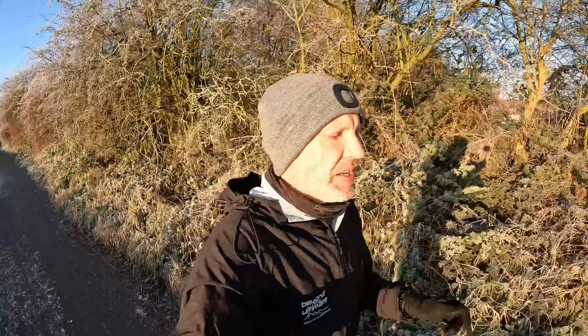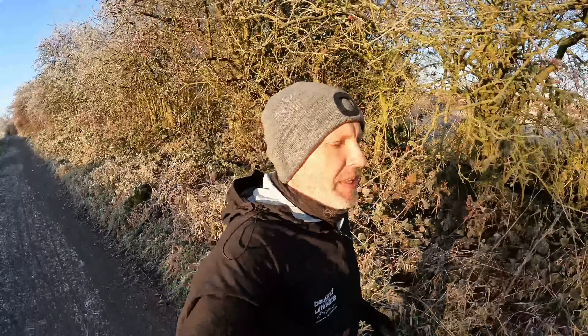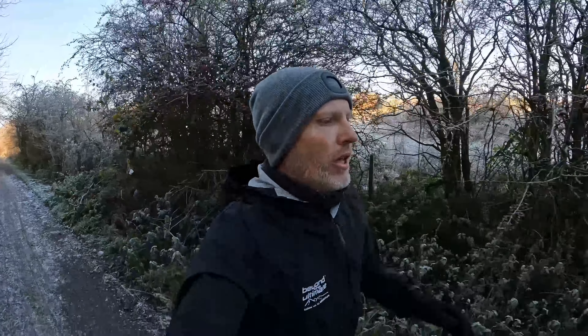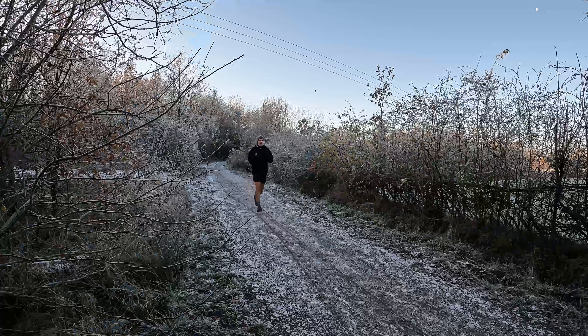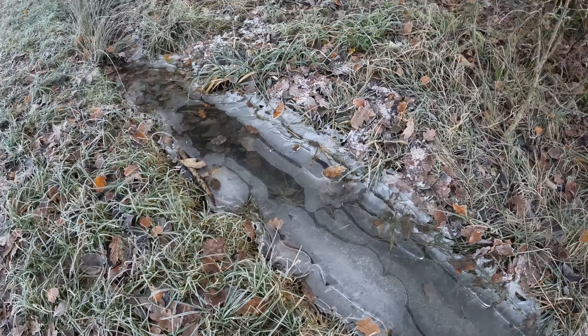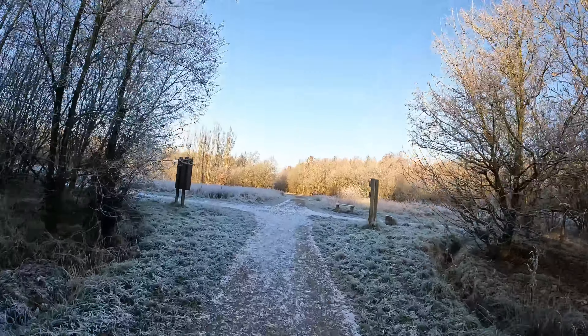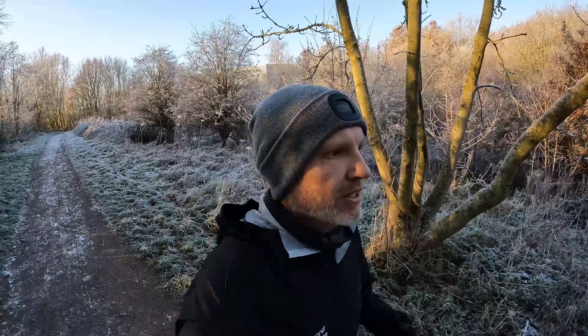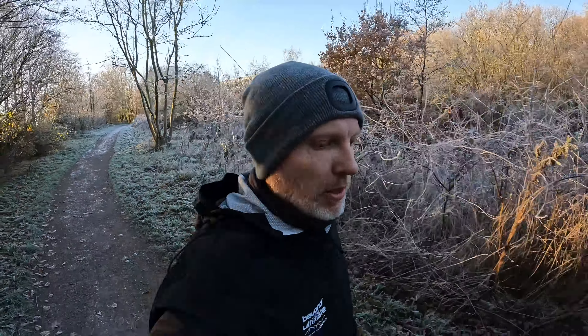I'm just into the fourth kilometre of the run now, just hitting the first flat section of the route. It's been uphill most of the way, so the pace has been pretty slow - 6:30 and above - but now I get to do a flat bit and a little downhill before the next big climb. What I need to keep in mind throughout this training plan is that the performance of each individual run is not going to be the deciding factor on race day. The main factor will be consistency and whether I've managed to get all the work in and keep myself healthy. Tomorrow's a rest day - I'll be eating good food, doing some foam rolling, and making sure I'm feeling good ready for week two.